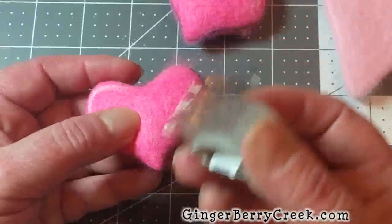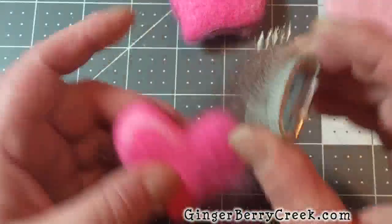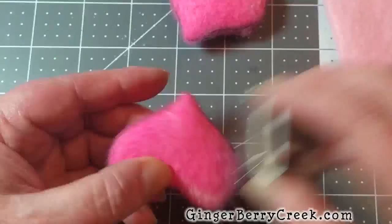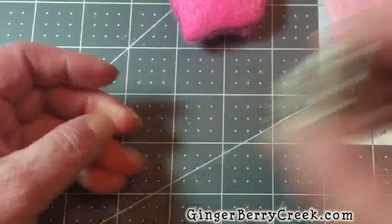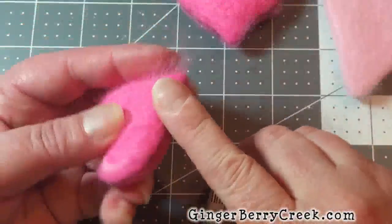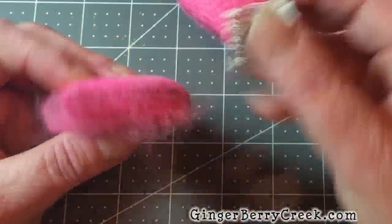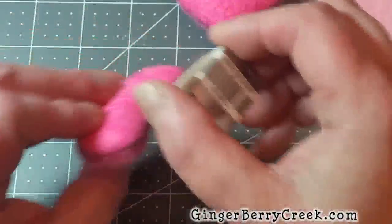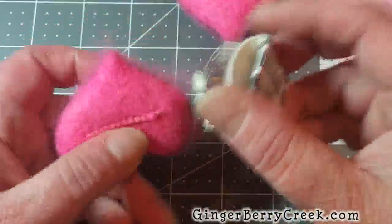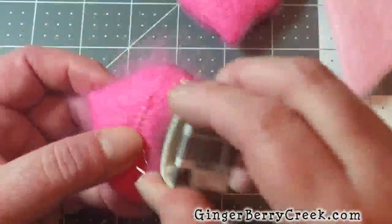So like I said, this is my favorite tool to use. It's small, I like the bristles are a little bit softer, and it gives a great effect. So all I would do after the fact, when I'm done, is just go and brush around. I would be careful along the edges. Like I said, I would go very lightly if you need to across that, because you don't want to catch those stitches and break the thread that you've used sewing it together. But just go around front and back.